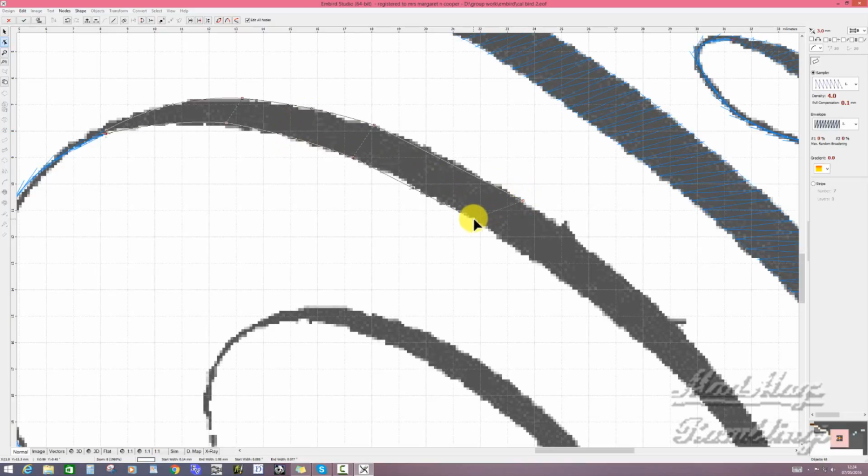Now each one of these grid lines represents 1mm square, so you can see these aren't much more than 1mm wide. So that's why I'm not laying my angles at right angles to the opposite side.